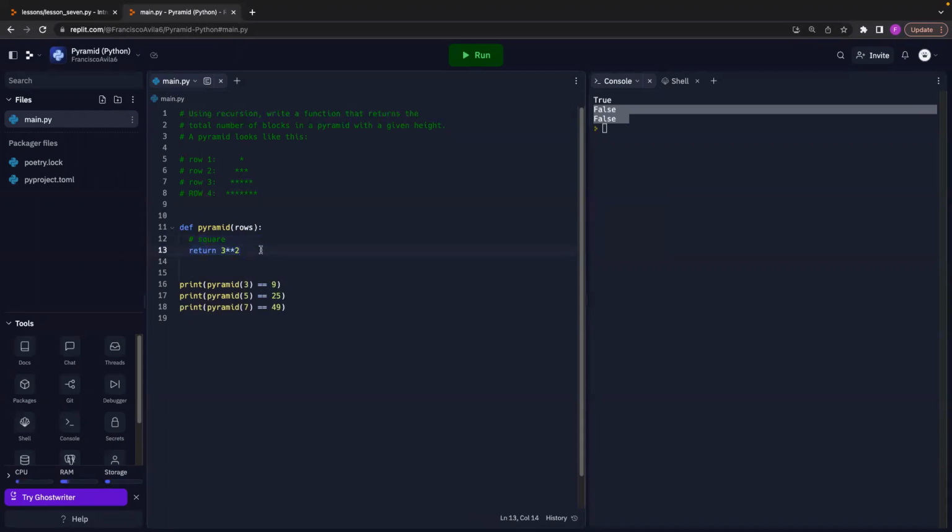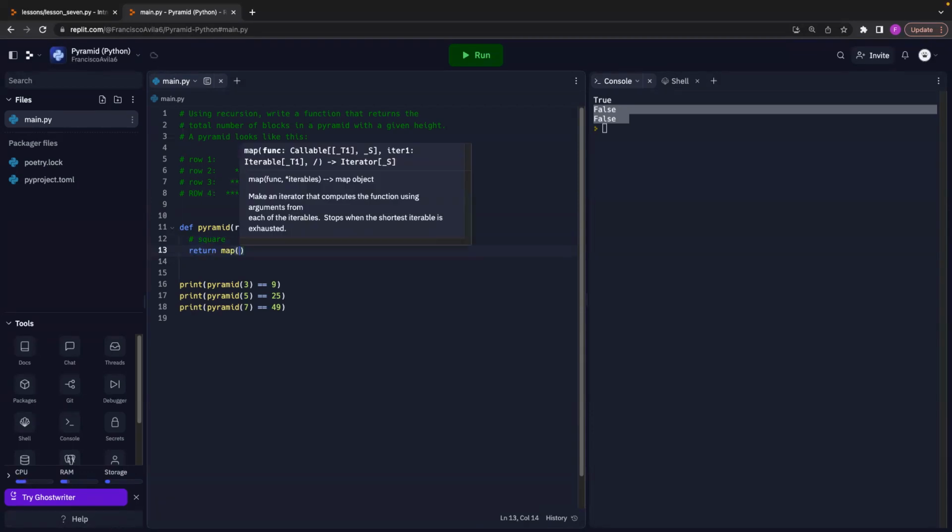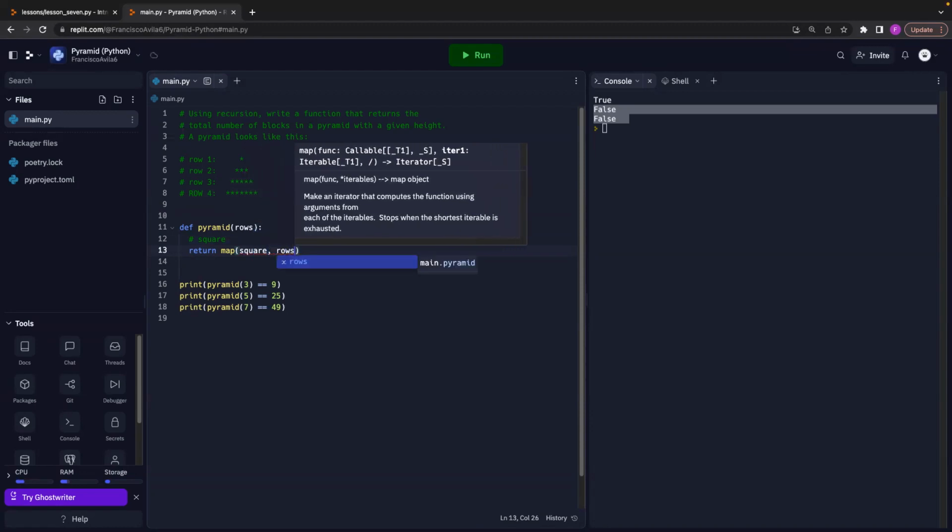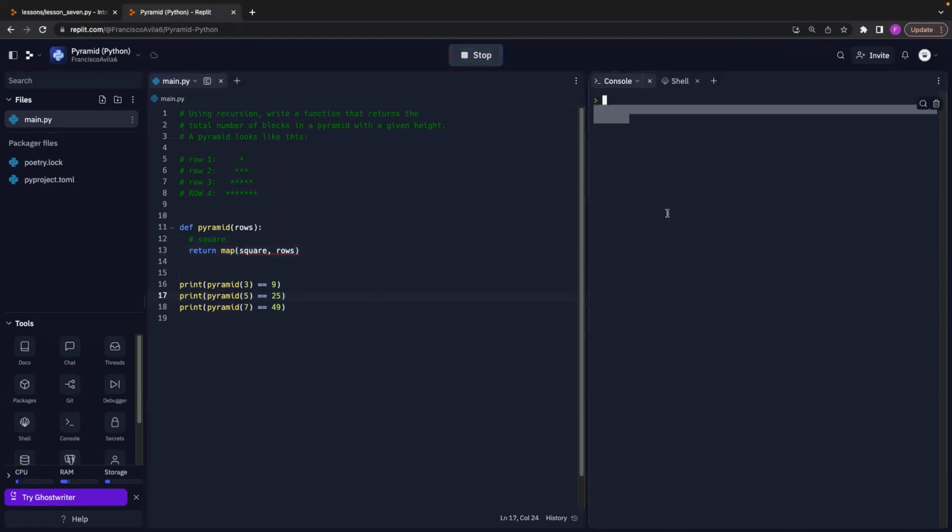If you have return, then map, then parentheses, then square. No, square is spelled out. Oh, square. Okay. Then comma, then rows. I believe that one. I don't think so.